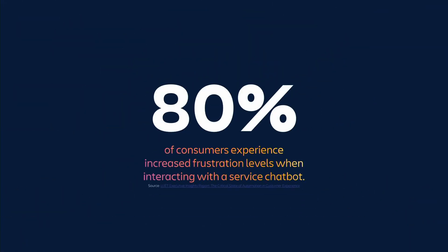Eighty percent of people have experienced some sort of increased frustration when dealing with a service chatbot, and that's on the help seeker side. But then what about the experience of actually configuring these chatbots? A lot of service teams find that chatbots will tend to over-promise and then under-deliver when it comes to how quickly you can actually set it up and see value.